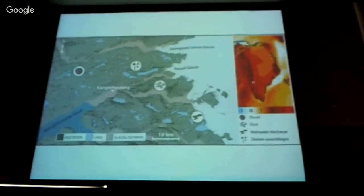And we have people working on a number of different aspects of the landscape here. And so this shows you the layout of the landscape. So we're looking at the Greenland ice sheet and then glacial outwash plains that produce dust, the terrestrial system that has shrubs as well as caribou and muskoxen. And then there are many lakes across the landscape here as well. And so we have people working on physical, chemical, and biological components of those lakes. And I should mention for the glacial group, people are looking at the rate of discharge as well as the chemistry of that discharge. So a multidisciplinary group looking across this landscape and focusing on responses across key components of the system here.